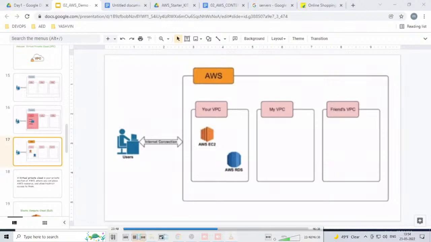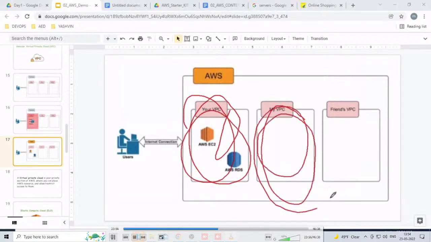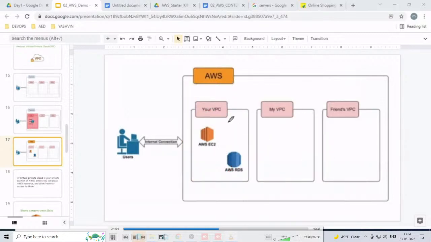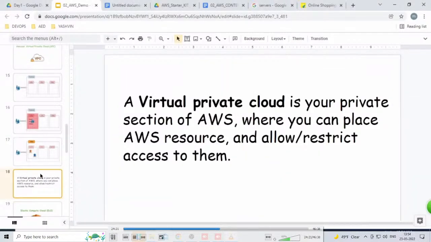Simply, I can say, we have two kinds of offices. This is my Infosys office network. This is my HCL office network. Are both the same or not? No. Both companies are using AWS, but they are going to be creating their own private network. In that network, we can create our resources like servers and databases. Who can access and who cannot access, we write rules and regulations. That is nothing but what? VPC. Simply, VPC equals network, just like an office network. That's it for that.